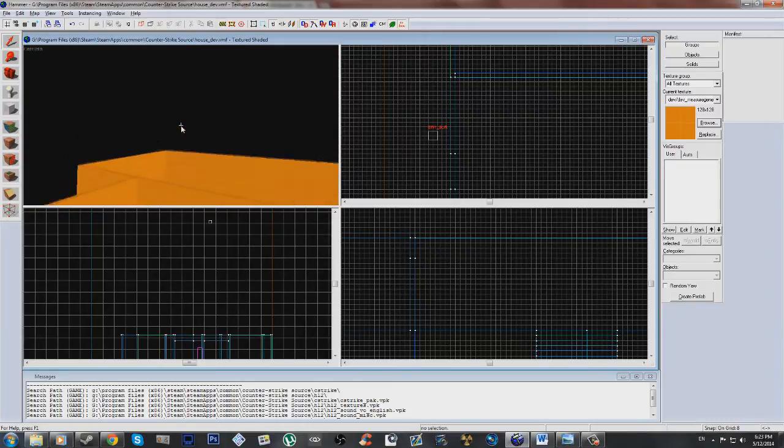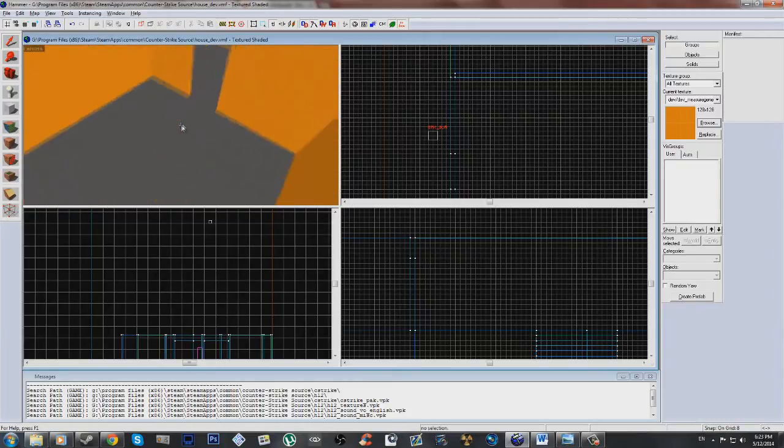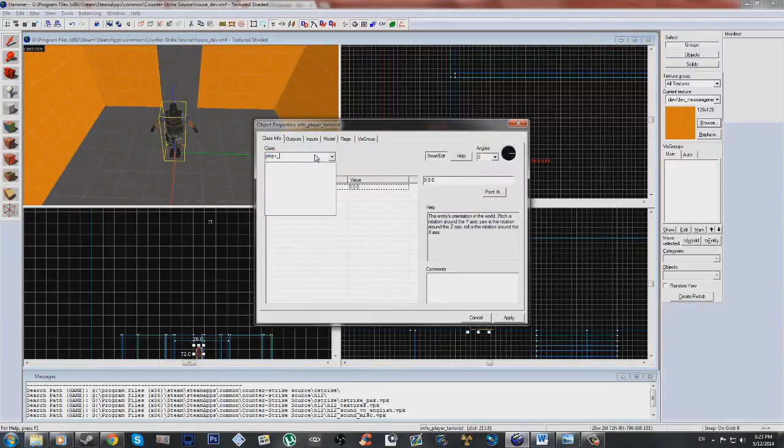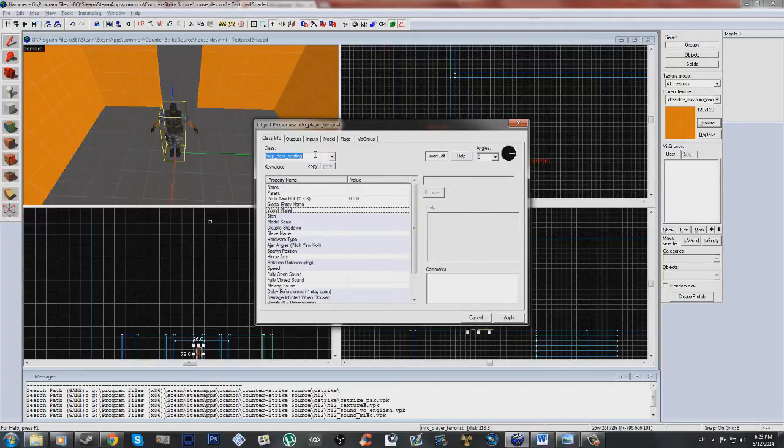Now the first method I'll show how to make a door, which I like the best, is using a pre-made prop, because you don't have to do the work of applying the texture in the right place and stuff. It really isn't that much work either way, it's just a little bit easier. So spawn an entity on the ground, double click it, and type in prop_door_rotating into the class, apply.